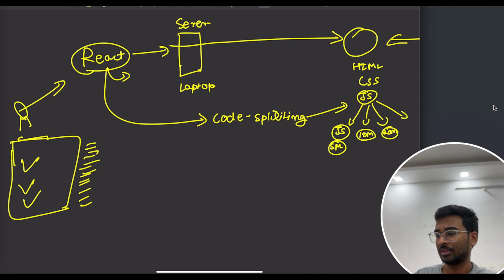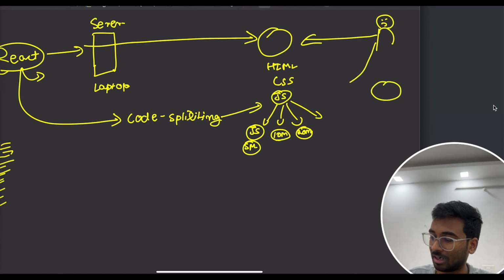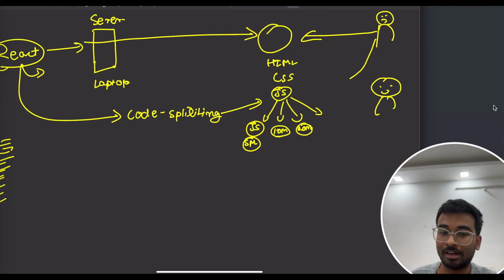So everything was fine. The user was very happy that now I don't need to struggle much. I can just download a single JavaScript file. I just want to visit the homepage. I can just download this JavaScript file, and then HTML can serve on this, and then CSS and all these things. I can just download this small JavaScript file, right? No. The answer is no. The thing is, they were all linked together.